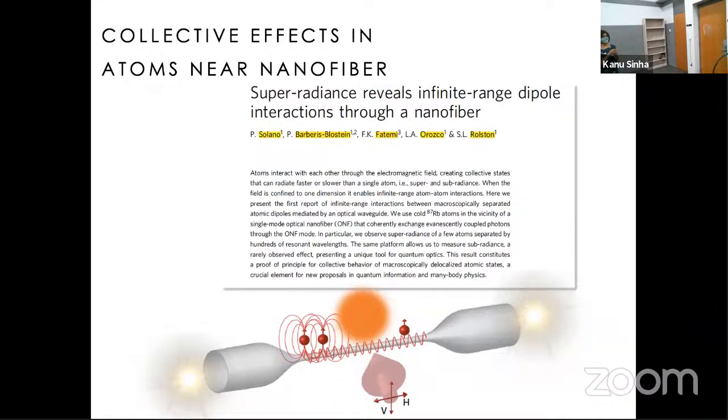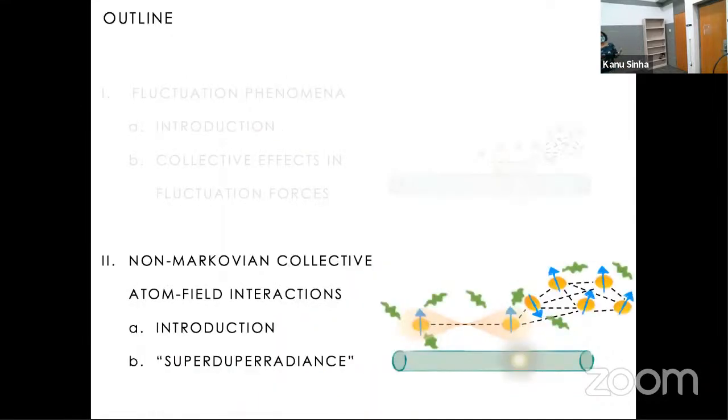And one of the results here was that if you divide the atomic cloud into two subclouds, you see that the total superradiance behavior does not change with the separation of the atomic subclouds. And that led to the title of the paper. This got us thinking, and led us into another rabbit hole, which I'm going to get into now, where we explore collective emission between atoms at long distances.